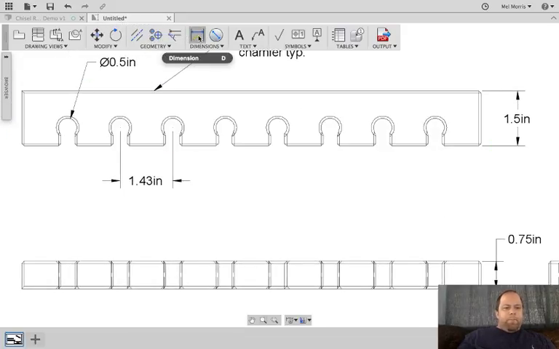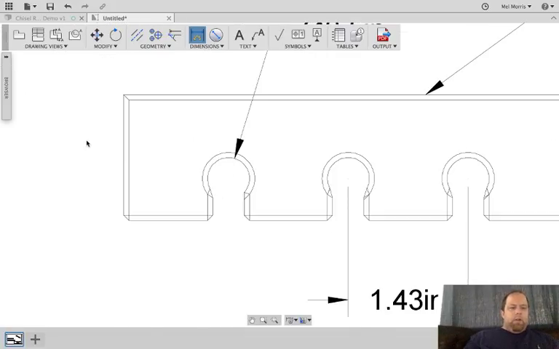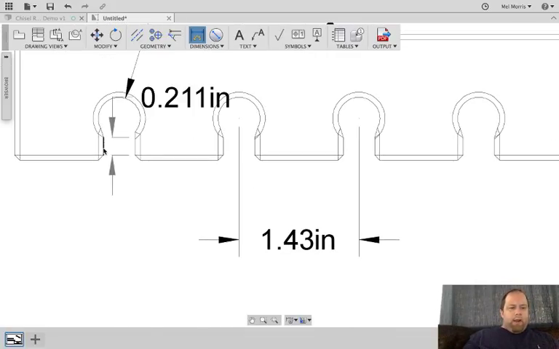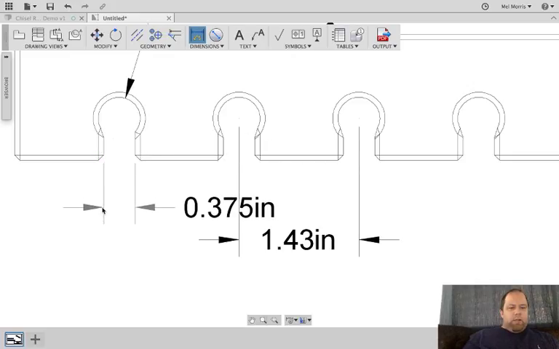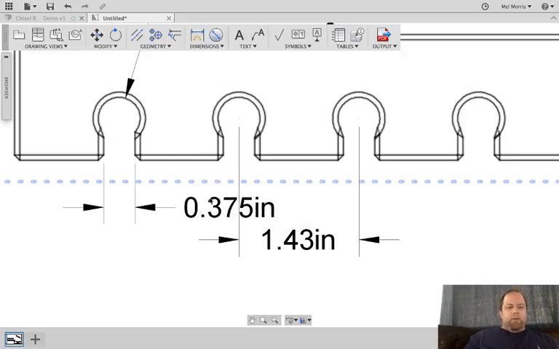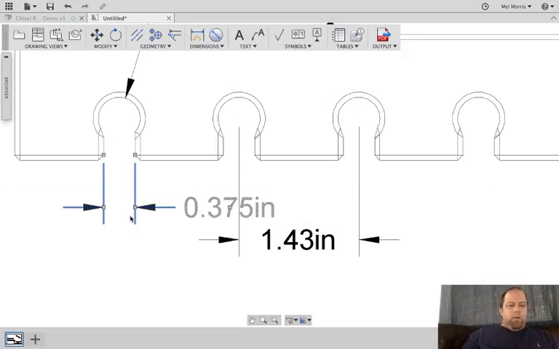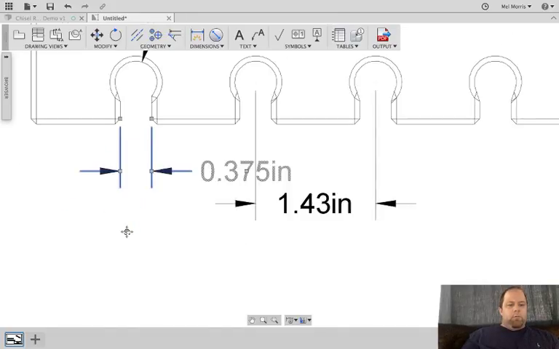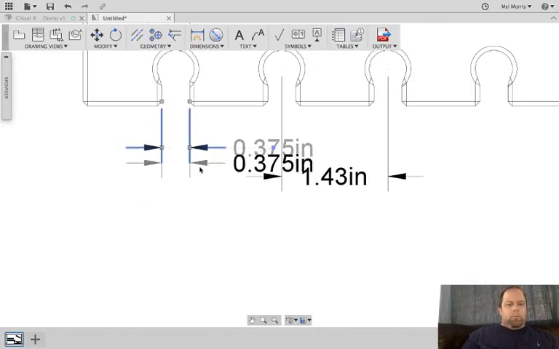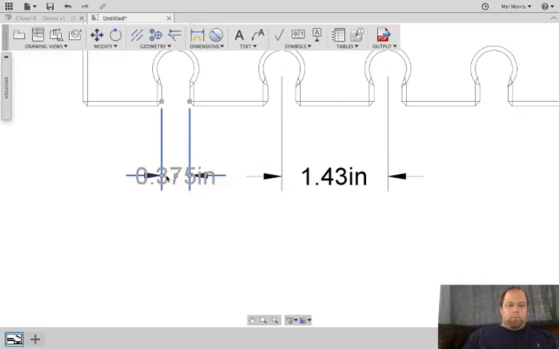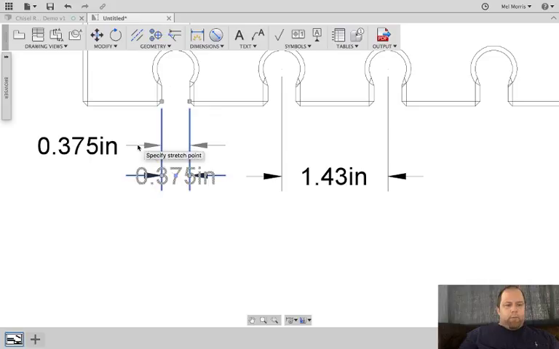I want to measure everything I need to make this. And I'm zooming in so I can get a better grab on these things. So I don't like that there. So I have to get out of dimension so I can grab. It looks kind of sloppy. So let's put it over here. Okay. I don't want these even.